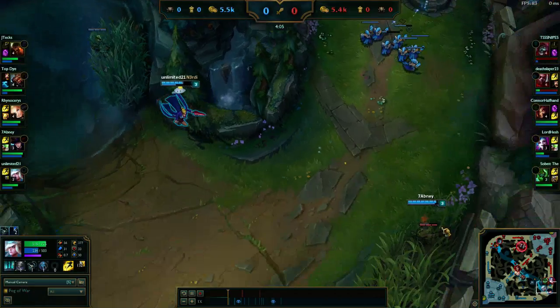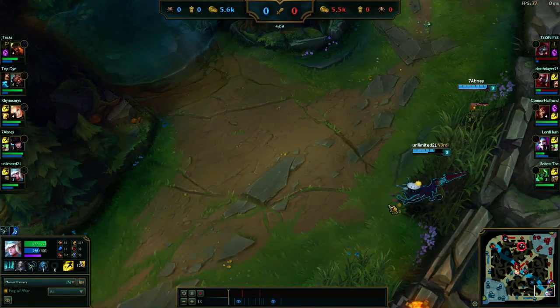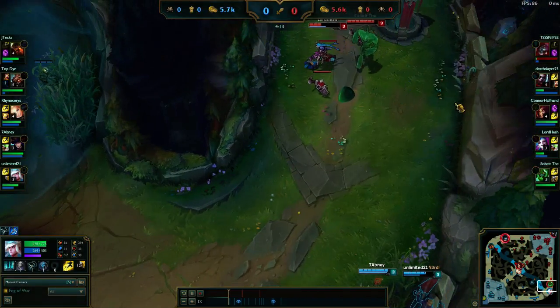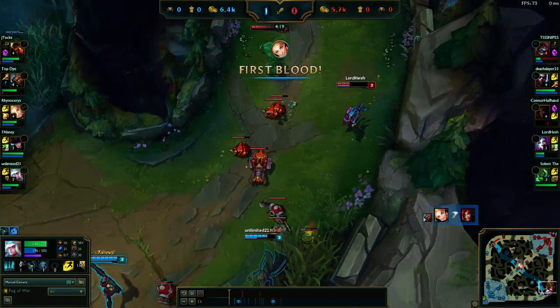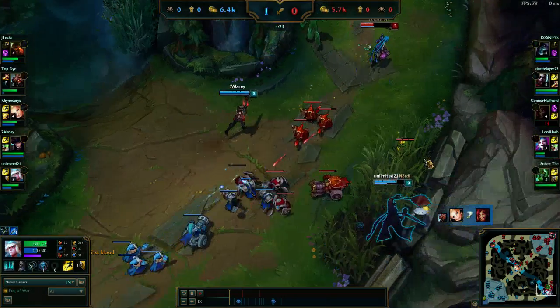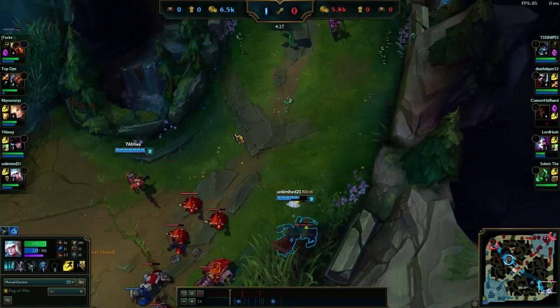Definitely need to get vision out anytime you guys are pushing up. I try to do it before. If the wave's here and it's a bigger wave than theirs, I will go ward before walking past river. One main problem with using your tornado like this is that your tornado is 90 mana. Literally 90 mana. So you're going to be really, really low on mana.